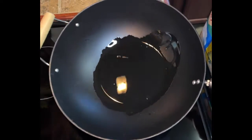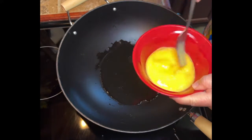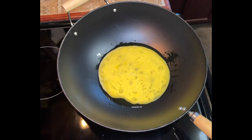So to your wok, which I actually have, and I'm so excited because I never get to use it, but I'm sure you could use a regular pan and it'll be fine. So you're going to add about 1 tablespoon of oil, let it get good and hot.